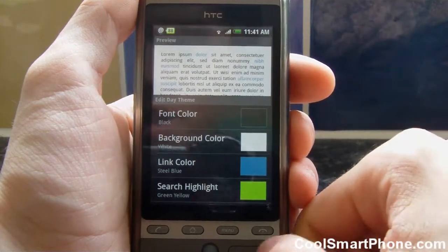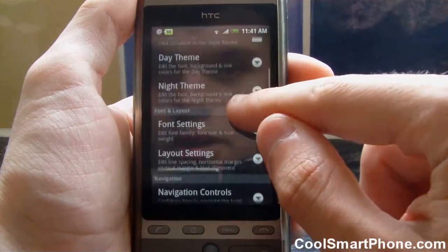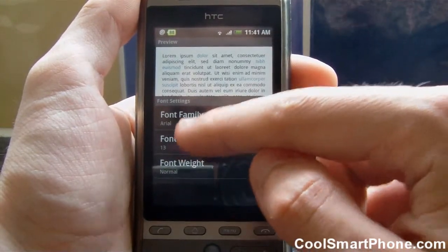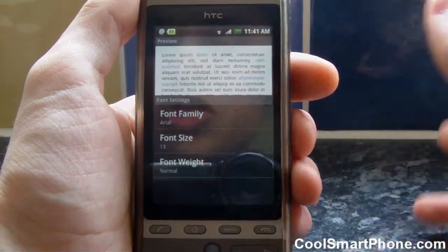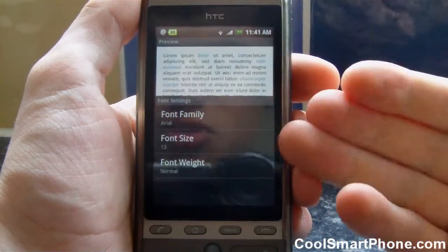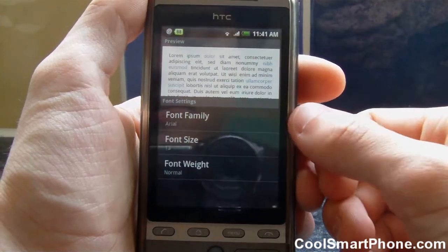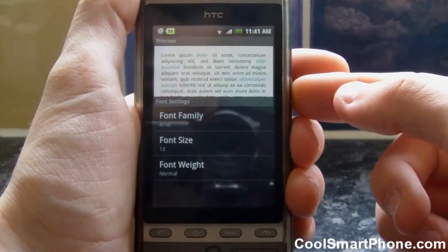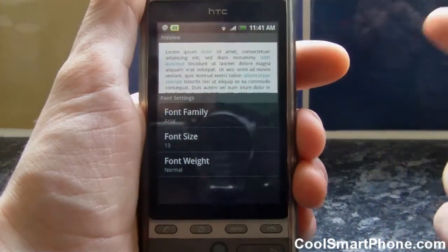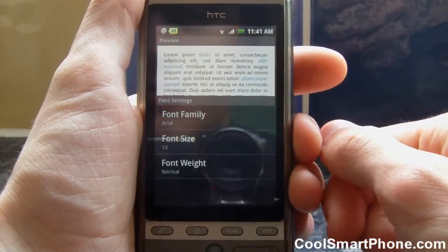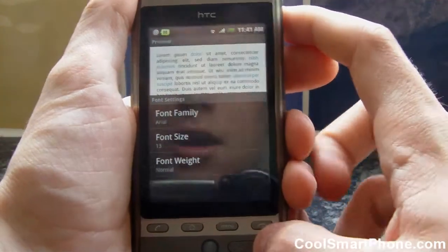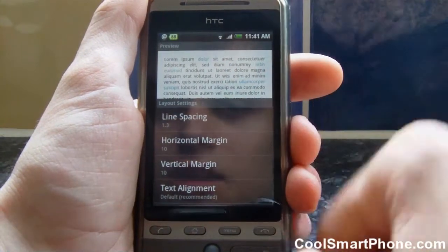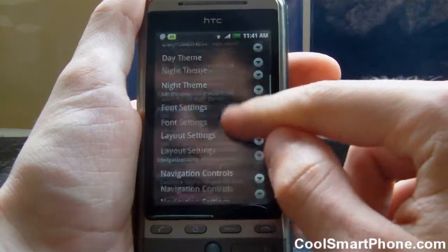Here you see you've got changing the colours, and you've got generic fonts and layouts here where you can change the font size. Now the font size is much bigger than this normally, but I set it to as small as I can get away with without straining or having to try hard to focus, but small enough so I can fit a lot of text onto the screen, because I don't want to be constantly flicking through pages, because there's about 5 words per page. And you have line spacings as well. I made the line spacings a little smaller.